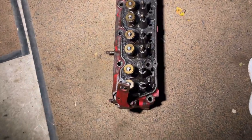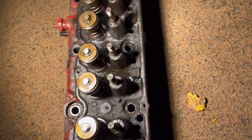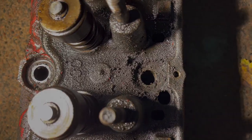Just in case any of you guys wanted to see an up close of the cylinder head itself here, there's what it looks like. It's pretty dirty in there, and yeah, that's what happens when you don't change your oil, guys. So make sure you're not skipping intervals on oil changes, otherwise the inside of your motor is going to start to look like that.